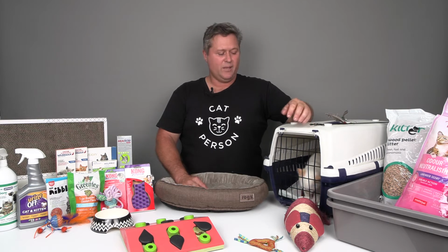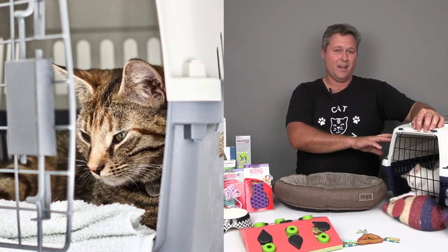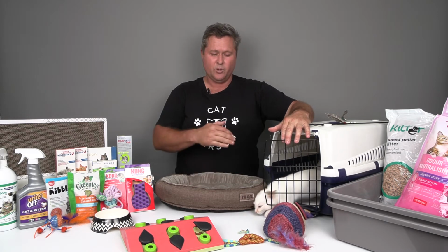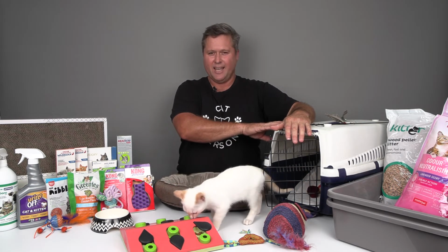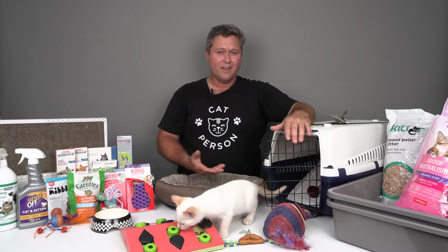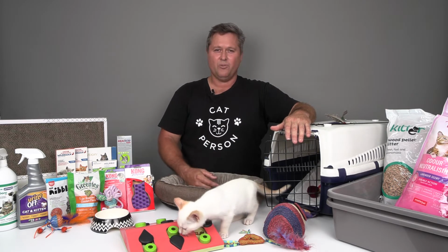When you're looking at bringing cats home, having a good, safe, sturdy travel cage is important. You can make that part of their home base at home as well, when you're establishing a home base in preferably a single room, to expand out to a couple of rooms to introduce the cat slowly into the household. Having their cage in there with a bed, something nice and soft, makes it a pleasant experience, because they're probably going to go to the vet in the first couple of weeks for vaccination trips, etc. So having the cage as a pleasant place, putting treats in there, can really help transition into the household.